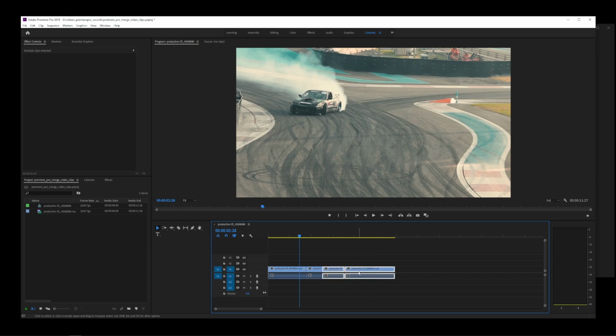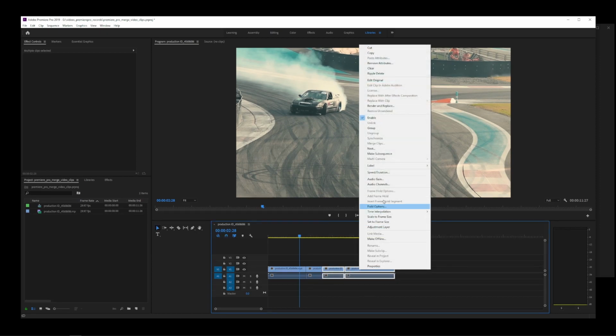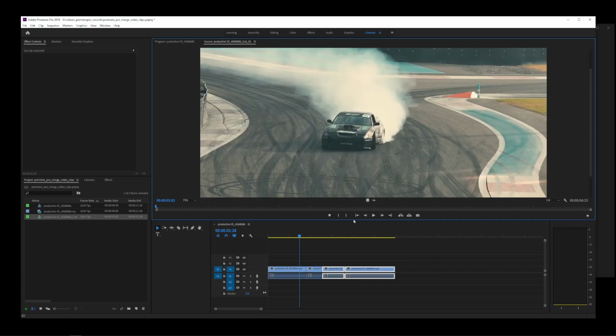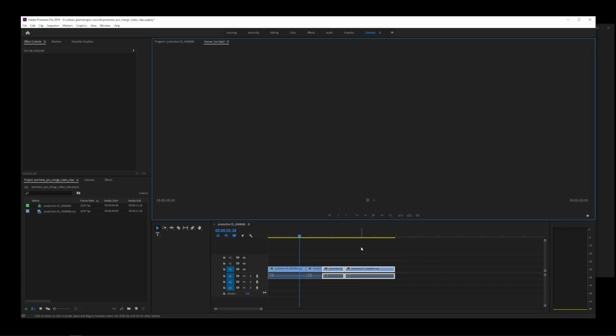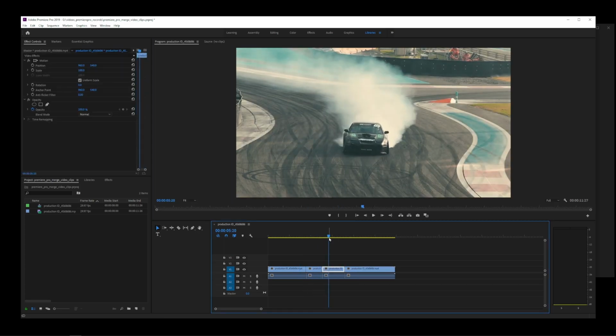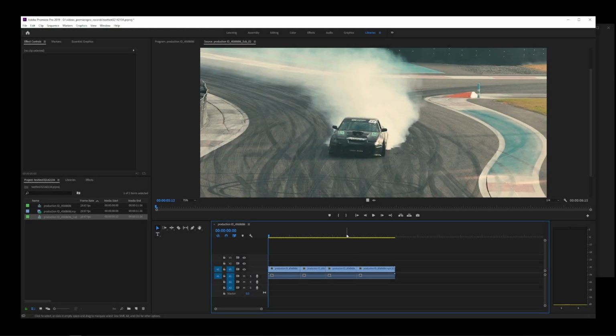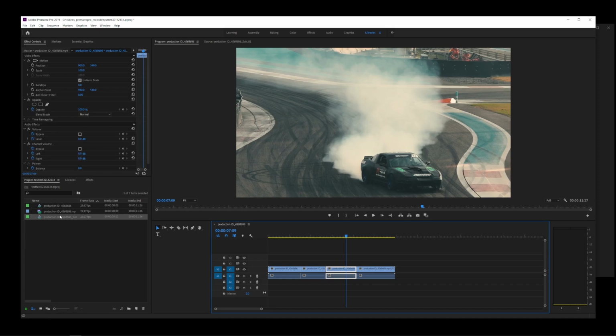There's a second way to merge many clips in Premiere Pro. Right click on the clips, go to make sequence, and actually it's exactly the same as nesting, except our clips did not turn green, which means you can still select them individually. But a new nested sequence was added to the project in exact same way as previous example.